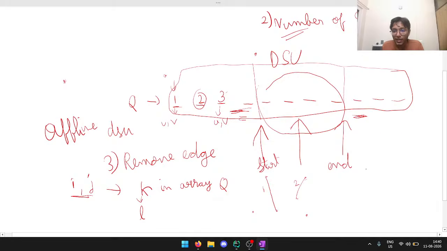So let me create a separate stack or a separate vector that maintains which edges could actually be affected during my processing of this start to end chunk of my query array. Right. So consider this query array to be something. Okay. Now you have this structure. At each query, we can do one thing. We can evaluate what was the structure before any of these queries appeared. That was what was the state.